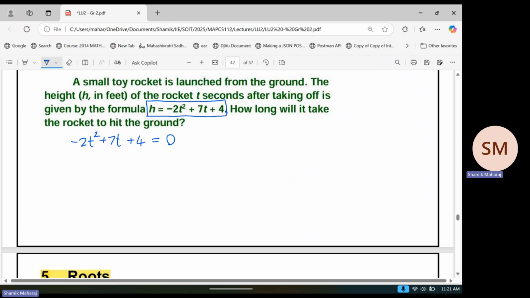Maybe an easy thing to do will be to first divide throughout by negative and get rid of that negative sign. 2t squared minus 7t minus 4. That looks a little bit better. Now, can we find our R and S values? Let's see. So we need R times S, which is equal to the C value times the A value, or negative 8. So R times S must be negative 8. R plus S must be negative 7. Right, okay. Is that right? Yeah. So let's find the factors of 8 and see which ones work.